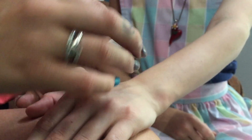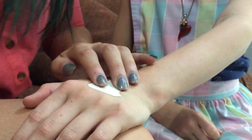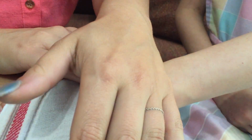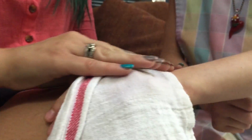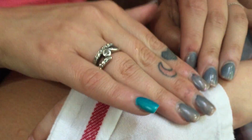Oh man. Okay. So we're gonna place it on the skin and then we're gonna take a towel, dab it in water. And so yeah, you want to apply pressure for probably at least 30 seconds. I also like to kind of peek at it, make sure the whole thing is wet and it looks like the whole thing is wet. So now we're gonna press down.